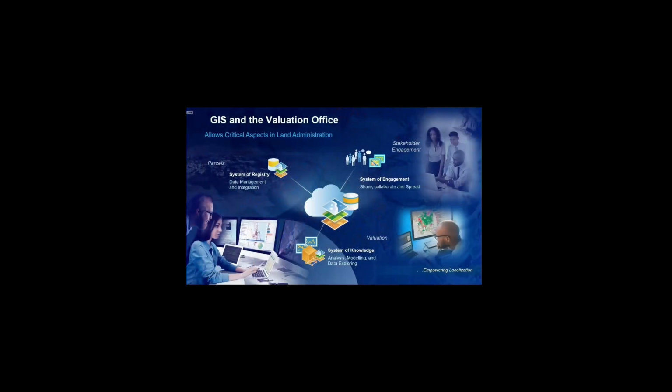So to kick off, take into account the valuation office, which allows us to work on critical aspects. We have a registry system where we have the information that we integrate, and in this municipality, the GIS systems were being adopted in other areas, and part of this information we were able to use. We also have a knowledge system, where we have the people who work in the valuation office. They work in analysis of these geographical systems, and then a system of engagement, sharing data, etc.